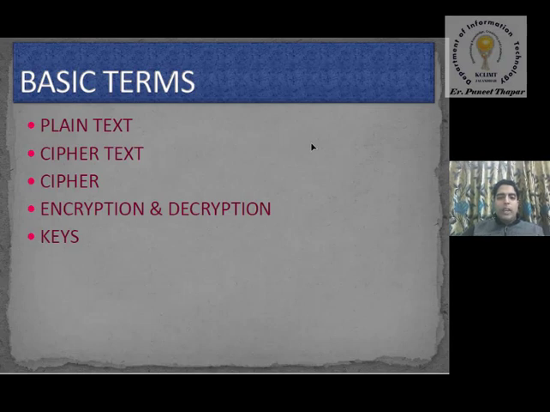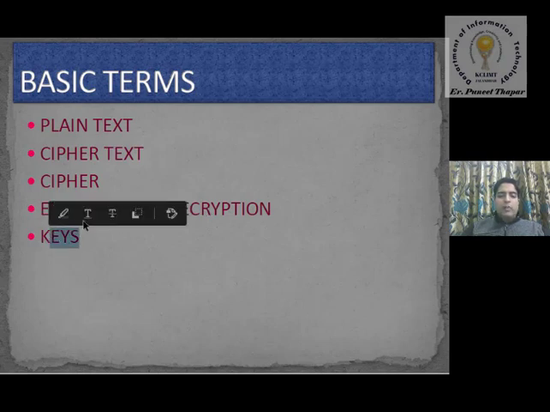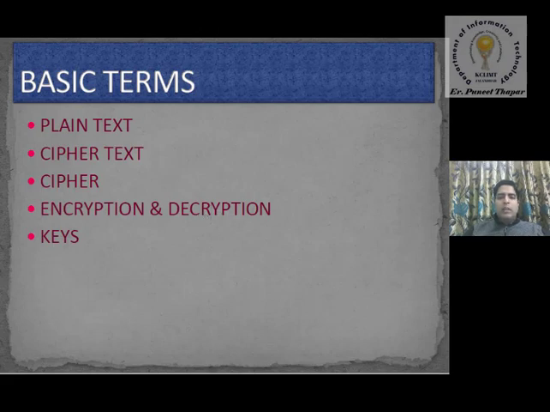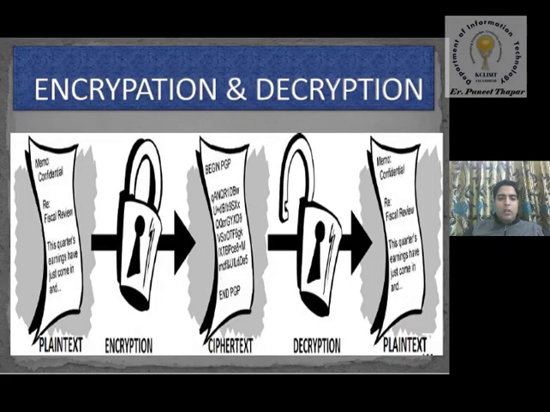So this is again a ciphertext. Encryption and decryption are the techniques used to encrypt data into another form. For encryption and decryption, we share a key, and with the help of this key we can encrypt and decrypt the data. These are the basic terms used in cryptography. So encryption and decryption is here.